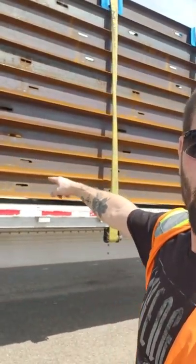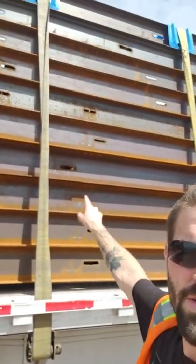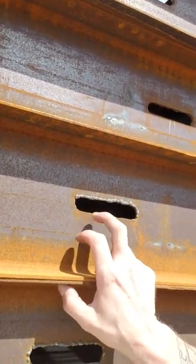Here's the deal: we have 10 I-beam structures. They are rectangular if you're looking at them from the top, with cross beams going through the center. But they're butted up against each other, so there's no way to put belly straps at all. Some of you are going to ask why not through the holes — well, those holes are really sharp and there's no real good way to put corner protectors in there, and the chains won't fit.